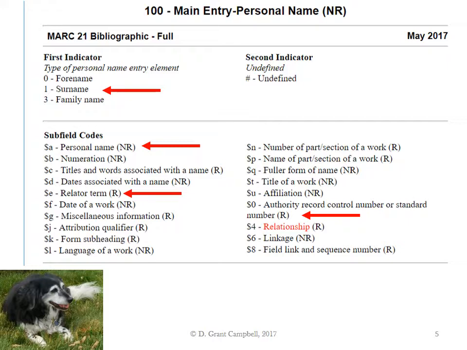If the first indicator is set to one, it means that the entry files alphabetically under the person's surname. And since our heading is Curry, Julian, the first indicator is set to one. The second indicator is undefined. We have numerous subfield codes. The ones we're concerned with in this case are personal name, which is subfield A; the relator term, which is subfield E, for the relationship designator; and subfield zero, which is the authority record control number or standard control number. If the authorized form of the person's name had the person's dates afterwards, then those dates would go into subfield D.